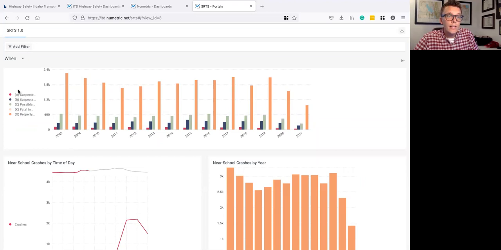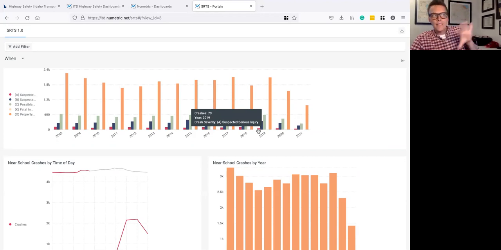If we want to look at our suspected serious injury crashes, indicated by red, you can see that they dipped down a little in 2013, rose back up a little in 14, down again a little in 15, and you can get a pulse for what's actually going on. So here we can see in 2020, the total number of A-injury crashes, those suspected serious injury crashes, was right around 51, which is down pretty decently from 2019.